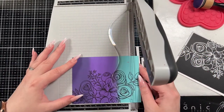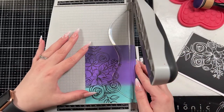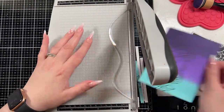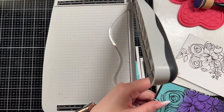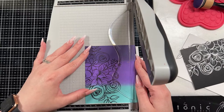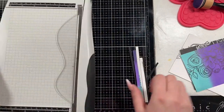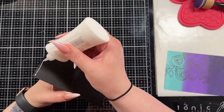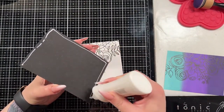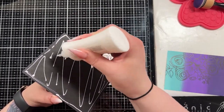If you want the exact measurements, you can leave me a comment and I can bring out a ruler and measure the layers on the card. Here I'm just lining it up to see how much I've actually trimmed off, and then I'm going to take just a smidge back off of the bottom colored part. We are going to stamp the sentiment on that colored base as well — that's where we'll add that really cool sentiment. I should have stamped that beforehand, but I wasn't totally sure what I wanted to use, so I left it until the end.